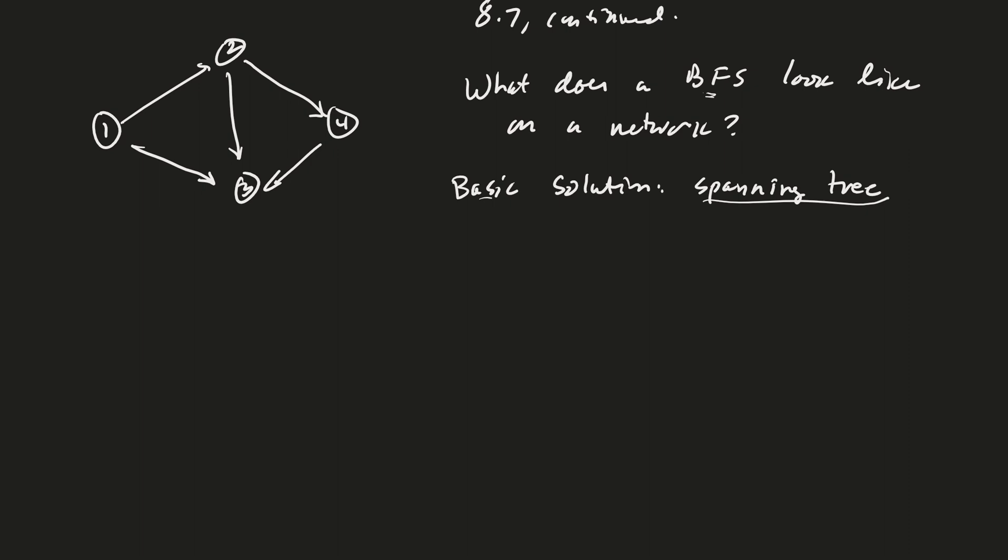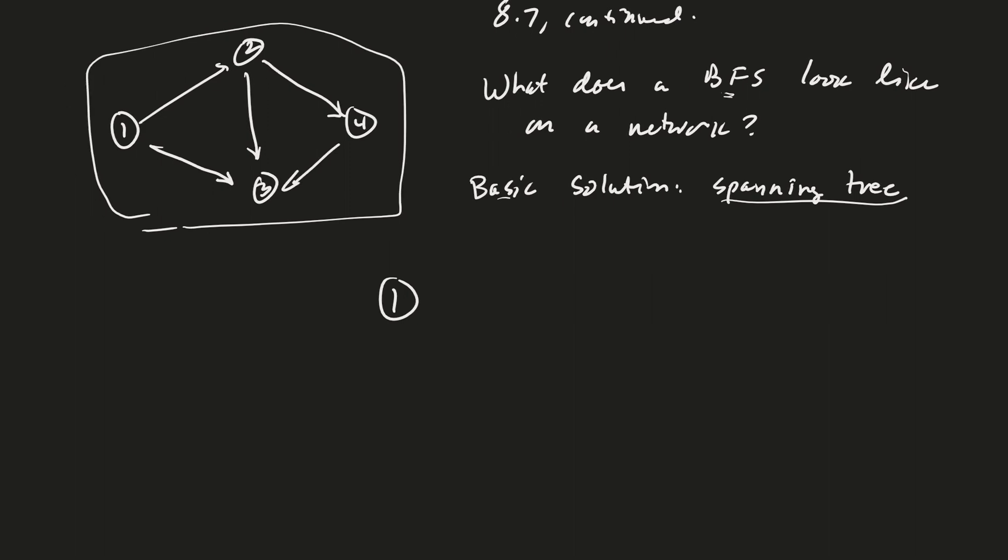So maybe we'll do a quick example. So up here is our network, right? And so let's just find one possible spanning tree. Two, three, four. And so how about this one? We'll go that way, then this way, then this way. And let's fill in our B values. So B1 was 7, B2 was 5, B3 was minus 9, and B4 is minus 3.